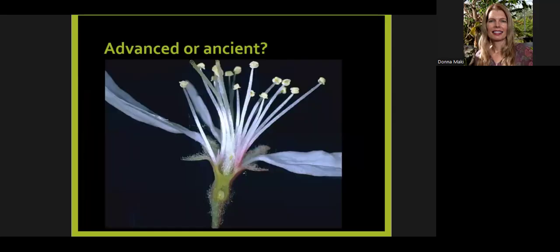Okay, this one's tricky. This is really tricky. This is a flower, but if you just looked at what's going on here, what would you say? Yes, I get that, because lots of flower parts. The ovary trumps. So it's more important that you look at ovary position. That trumps how many flower parts, if you want to think of it that way. So this is more important that you have a sunken ovary. That is indicating a more advanced plant.